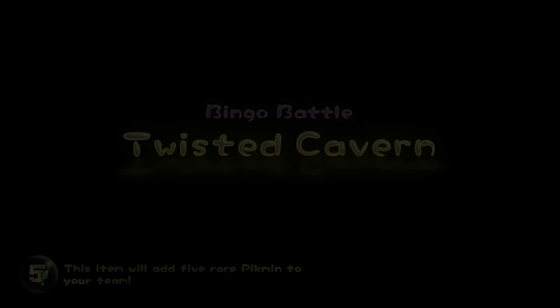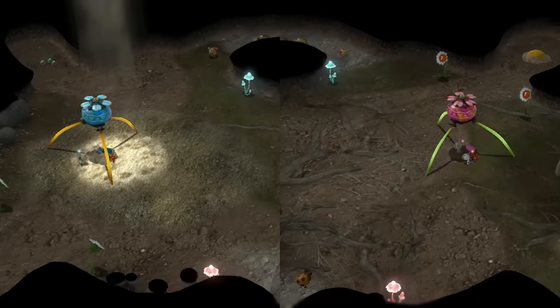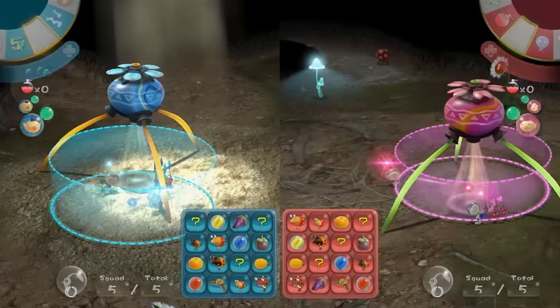I just need to remind myself, I have two captains. Two captains. What the frick? That looks like some art piece or something, or like one of those modern art things. You see the question marks? You can't see what those are until you collect them. Okay, so there are collectibles that we don't know about in this stage.